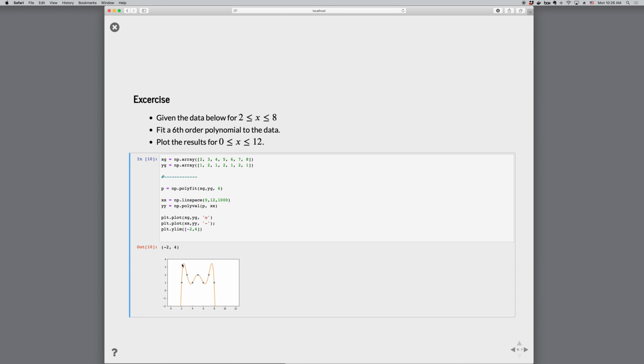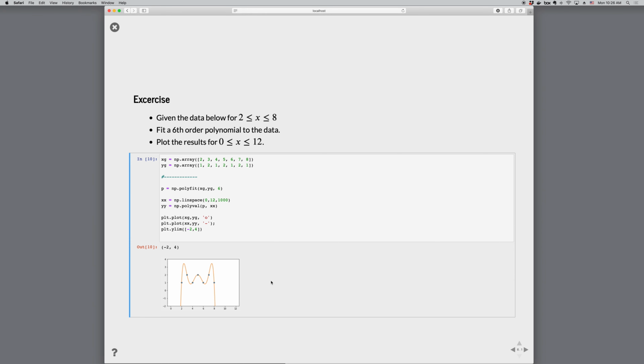As you can see, in between the data, you often get behavior that's not exactly what you would expect from the form of the data. So that's one thing. And the other is outside of the range, polynomials are going to have really scary behavior. So the two take-home messages are: try not to fit too high an order polynomial to the data unless the data is pretty smooth, and normally you'll have more data points than the order of the polynomial. And second, be really cautious going outside of the bounds of the original data when using a polynomial fit.